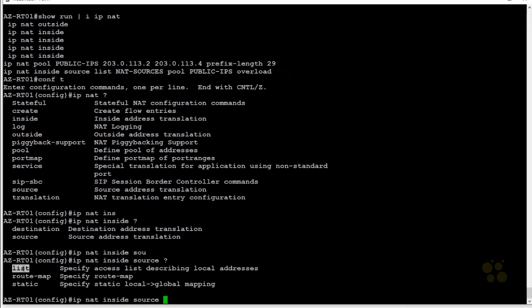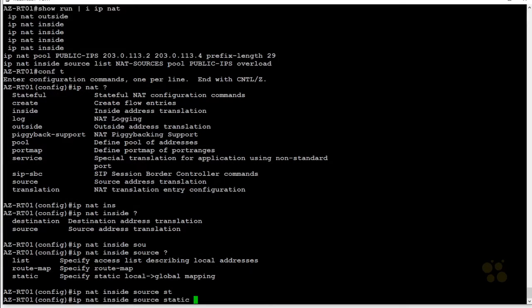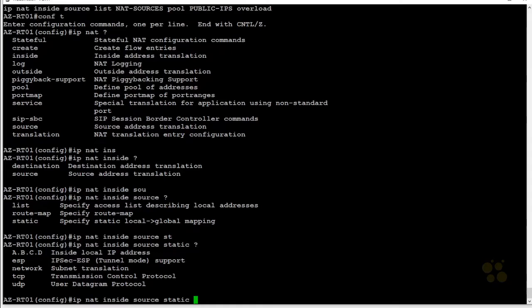I created an access list that defines the inside addresses. Not so much anymore. I'm now going to say this one's a static. It's going to be a static local to global mapping. All right, let's do it. So the source is going to be static, and I'm going to say the inside local IP address. Do you see now why I said that terminology is such a big deal?